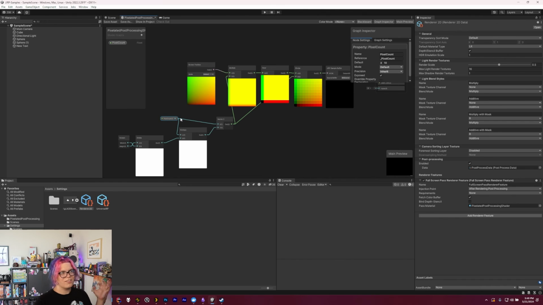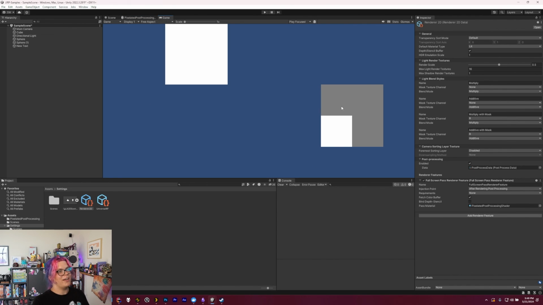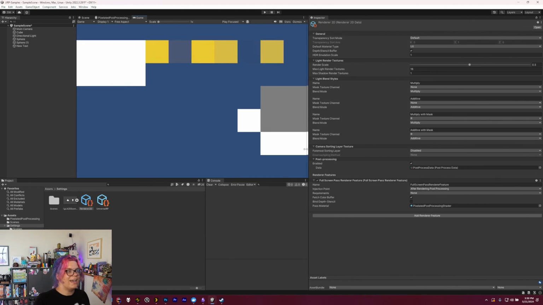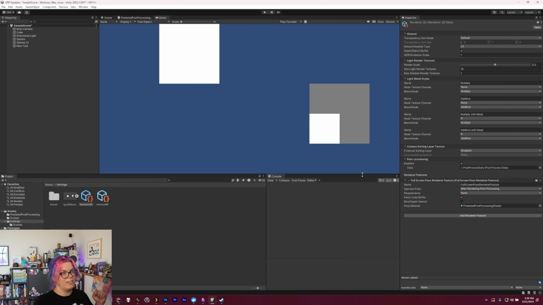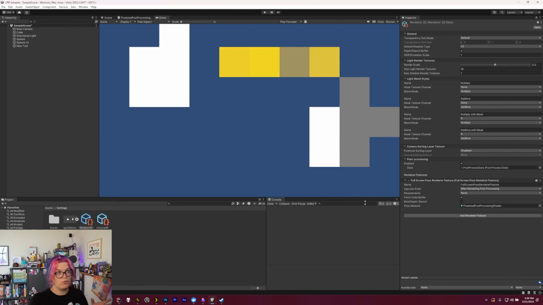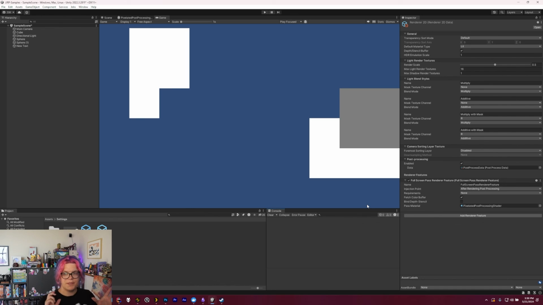So nothing has changed. There's been no appearance of change because our inputs for this current screen are one by one, which isn't going to change anything for us. But if I save this and go look at our game now, things are square. What I've done is made it so that there's 10 pixels across the screen and a variable number of pixels vertically. As I shrink this, you'll notice the pixels vertically are also shrinking as I move my game view. But if I do this, they don't shrink. This might not be the effect that you're going for. You can change these ratios to adjust how this works. But this is the concept that we're working with in order to make this happen.